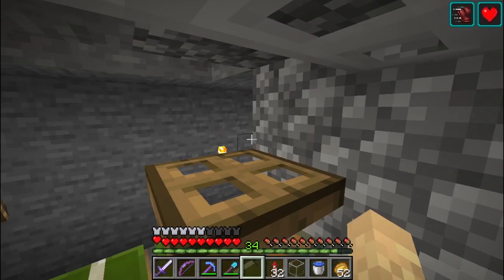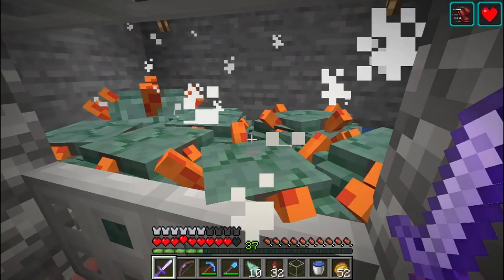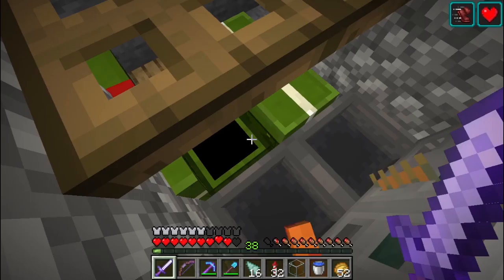So here is the Guardian farm. These guys definitely pack a little bit of a punch with the thorns that they have on them. But as you can see, it's extremely efficient. All the levels that I have are from this farm, and I'm getting tons of drops from these Guardians.